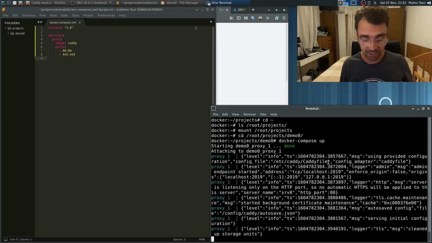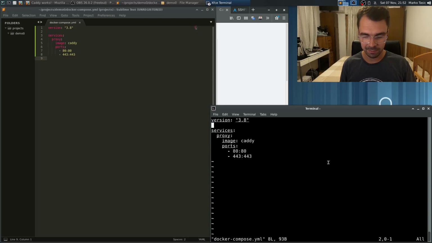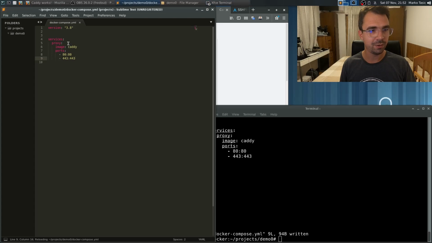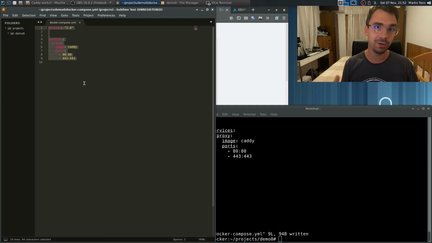If I do one more thing, if I change something right now here, if I say edit Docker Compose YAML and for example press enter and I save it here, I also see a change. So when you edit, be careful. When you edit from the virtual machine, you also edit on your host machine.